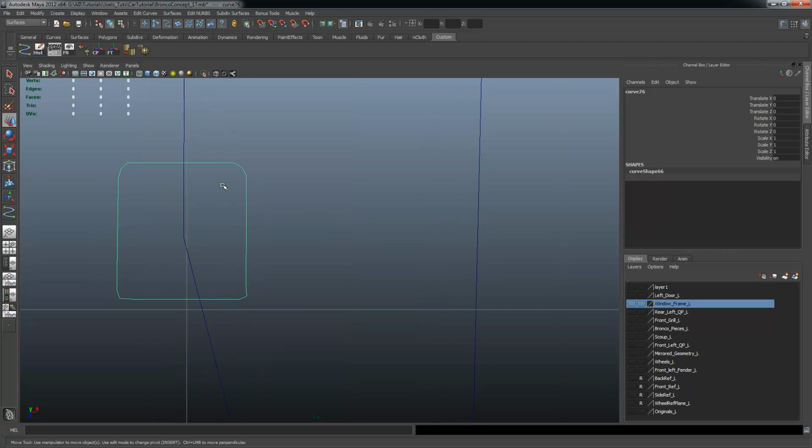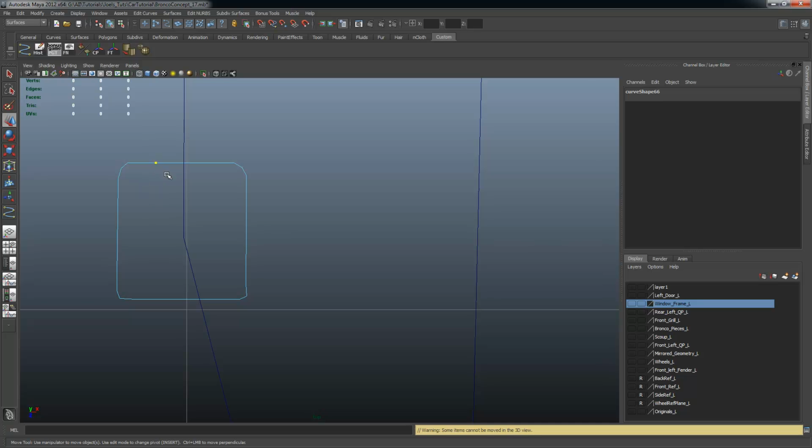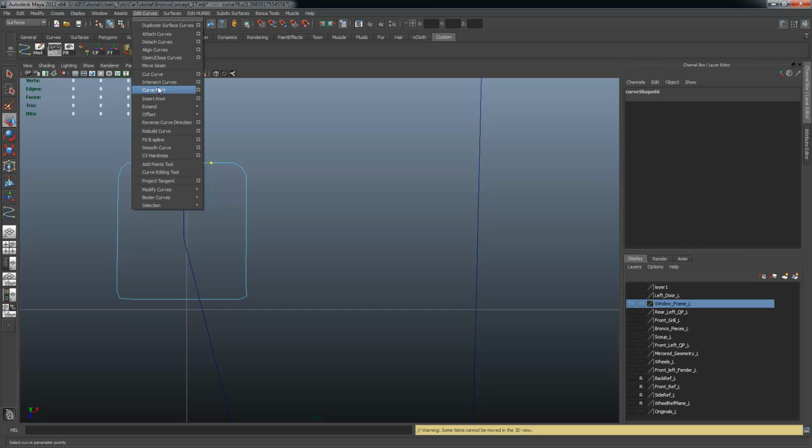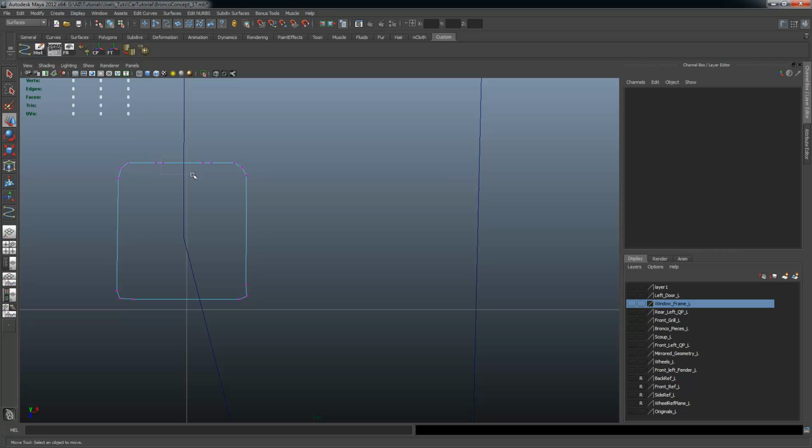Alright, so maybe we'll make it a little bit more interesting, right? Maybe we'll give it a little bit of a ledge for kind of where the glass fits into it. So I'm going to go into curve point, and I'm going to select one here, one here, one here, and one here, and then I'm going to say edit curves. I'm looking for insert knot. There it is. Control vertex, and I basically just changed my mind at the 11th hour and decided I wanted to add a little bit more detail to my shape, and I did that. So there we go. I'm going to go ahead and center the pivot on this thing.